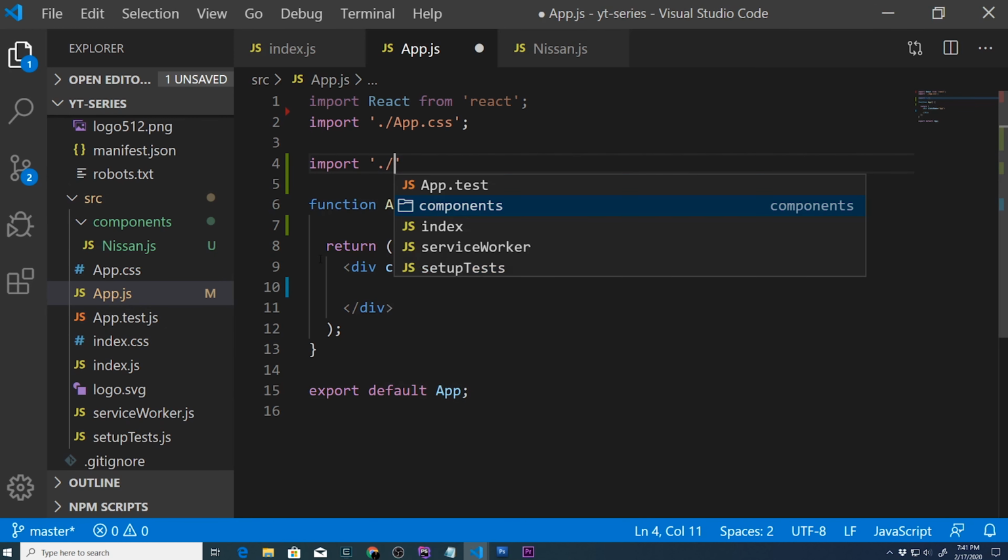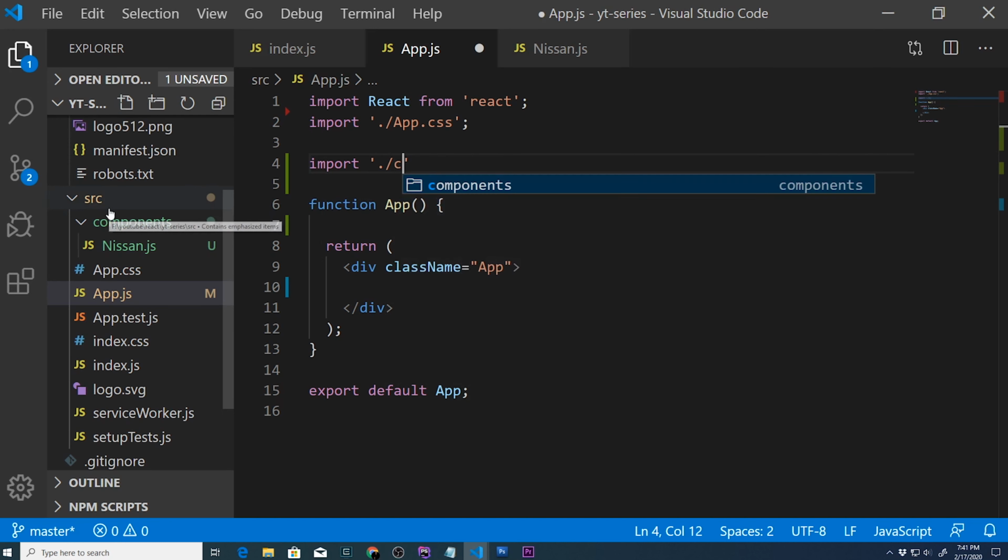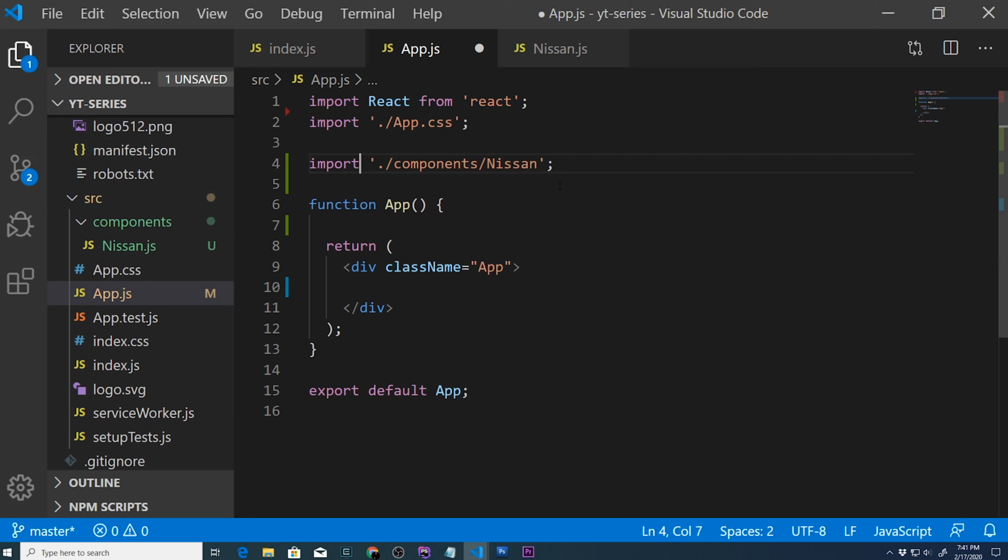From there, we're going to go into the components, which is a subdirectory of source. And then we're going to grab this Nissan.js file. So we're going to import Nissan, which is what we exported from here, from this directory.